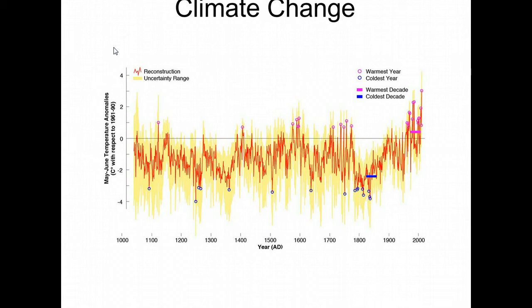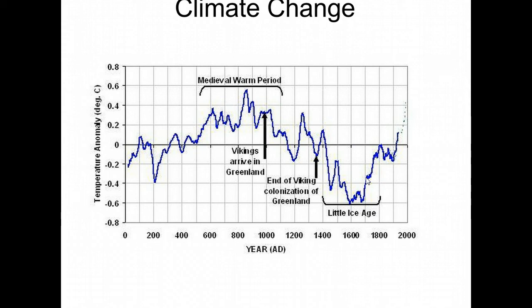There's several ways you can look at this. If you look at the differences in the temperatures, and what you can see as you move over to the right, these things really fluctuate up and down. And if you look at the marks for warmest decade, we're right here where we are now. And the coldest was a bit ago, not long ago. There's another way, where it's looking at temperature anomalies. And so we have what's called the Little Ice Age that happened around the 1700s. And then we're up to here, and you can see where we are is we're really, really up here. So we're up to where it was in the warming period back here.